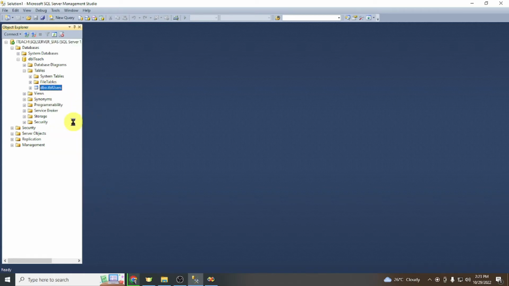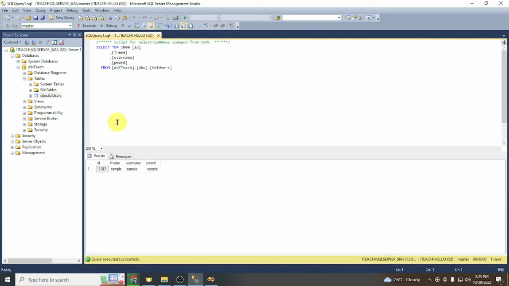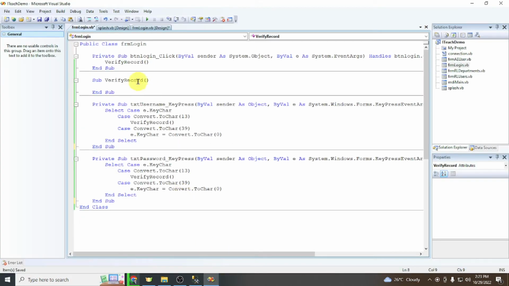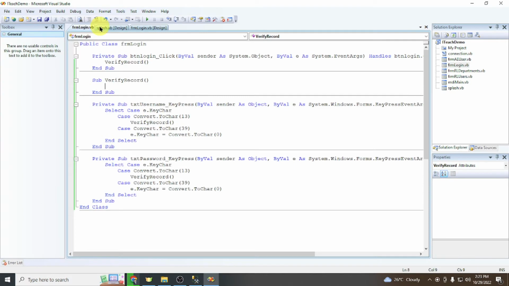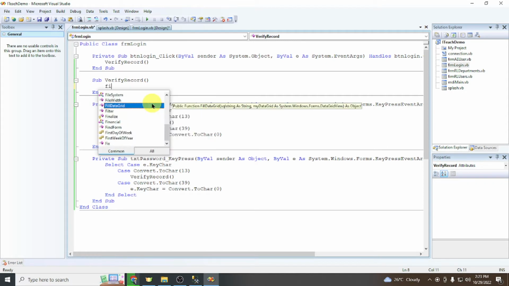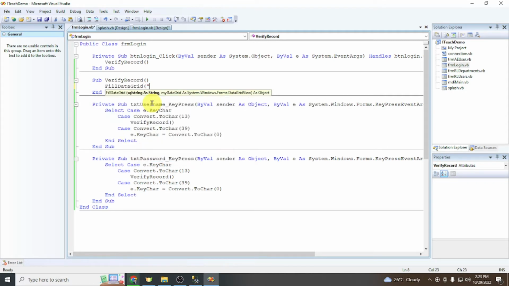So this time we will change the name of the data grid view to DG, let's say DG check. And then let's go back to our code, the verify function.